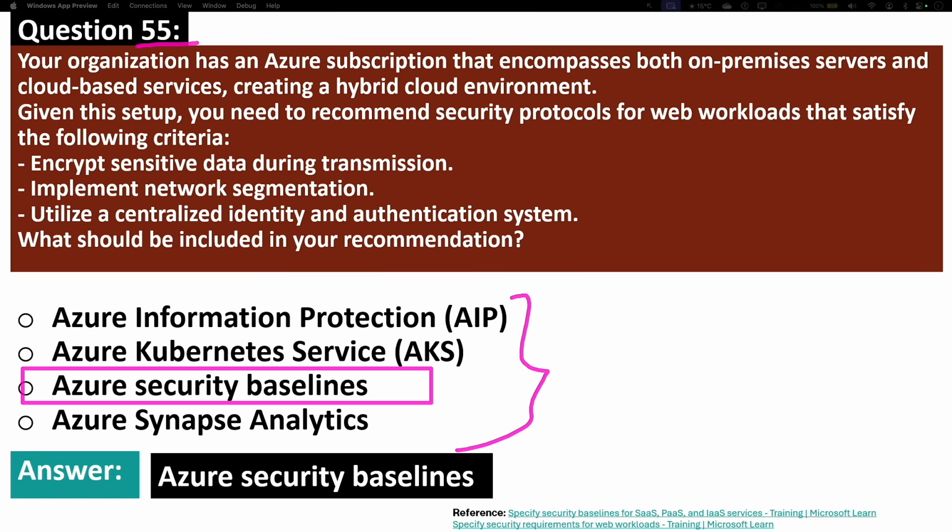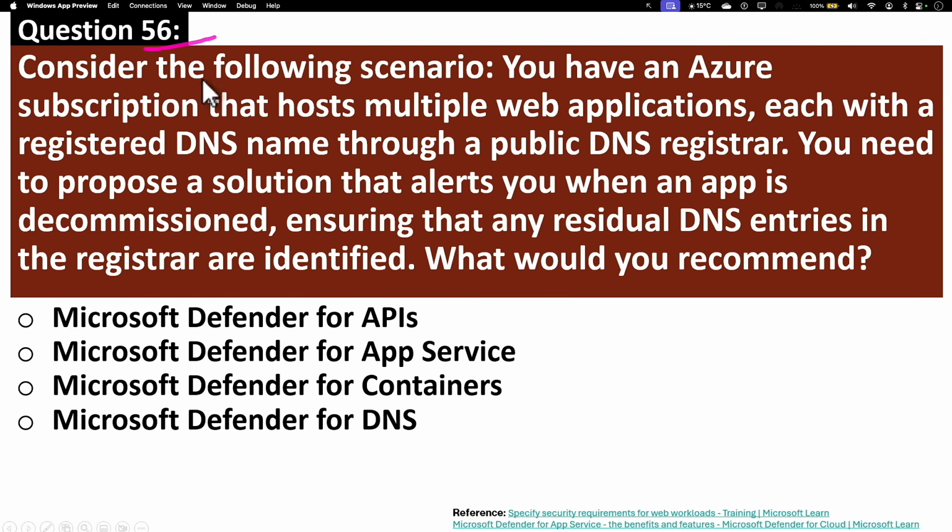So one of the use cases of Azure Security Baselines for a new deployment is when you deploy a new application or services in Azure, security baselines can be applied to ensure that all resources are configured securely from the start. Question number 56. Consider the following scenario. You have an Azure subscription that hosts multiple web applications, each with a registered DNS name through a public DNS registrar.